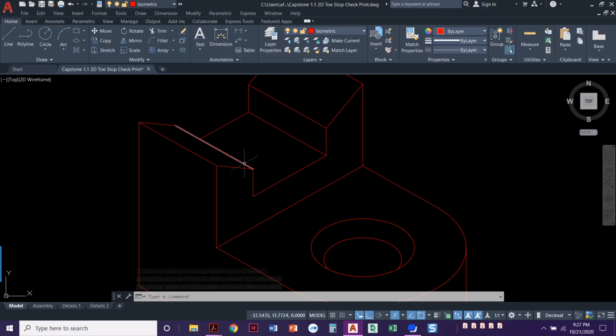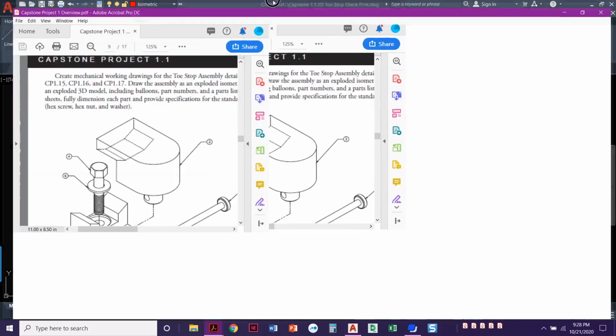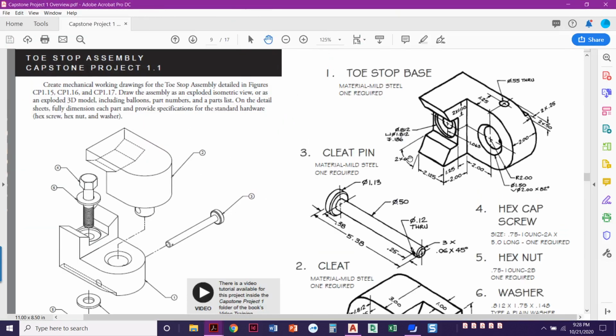Okay, so now we're going to work on our counter bore. I'll move this back over here again. The dimensions that we have for our counter bore: remember, we've got a diameter of 0.812, and a bigger diameter of 1.812, so it's a little confusing there. And then that one has a depth of 1.86.